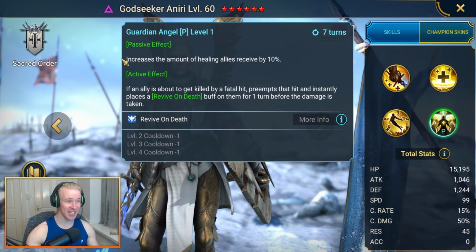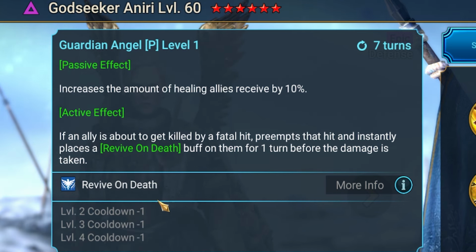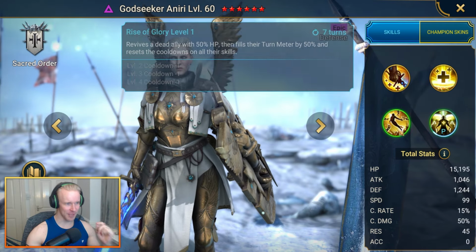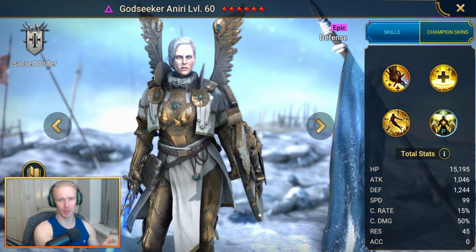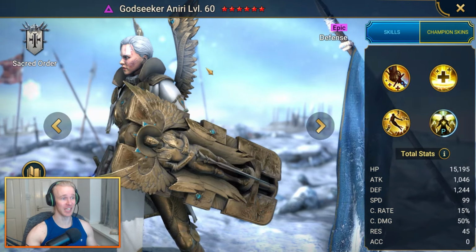And then on the passive, increase the amount of healing allies receive by 10%. Fair enough, this is the passive effect. Then on a 4-turn cooldown, you have the active. If an ally is about to get killed by a fatal hit, preempt that hit and instantly place revive on death buff on them for 1 turn before the damage is taken. And it's this passive combined with the revive itself that makes her one of those key components into Sand Devil farming at the highest levels. Yeah, honestly, Goldseeker is immense.